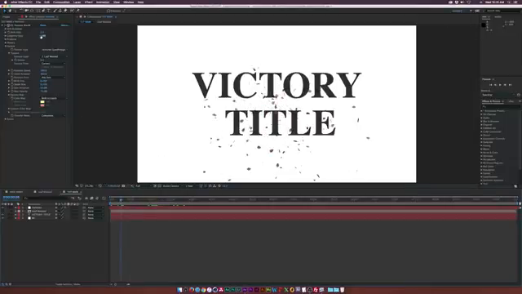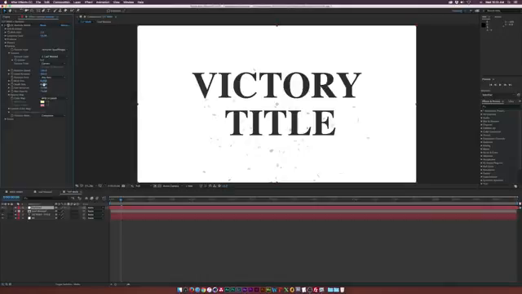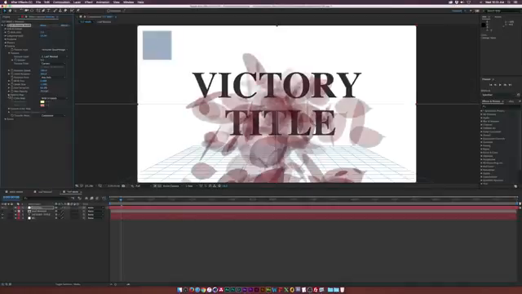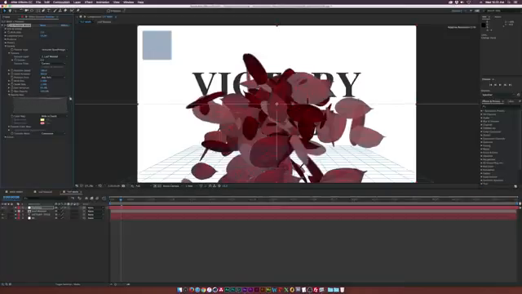So let's maybe crank up the longevity to 14 first off. And then let's go into the birth size and the depth size here. I'm going to set the birth size to 2.6. And things are going to get kind of big. And then we'll go to the depth size and maybe set it to 1.5. And then I'm going to maybe increase the size variation by a little bit. And I'm going to set the max opacity to 100%. And then maybe we'll go to the opacity map, and I'll kind of just come here and even it all out at the top, so it's basically all going to be opaque.